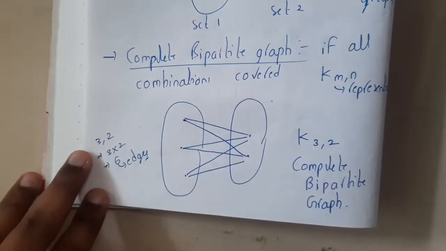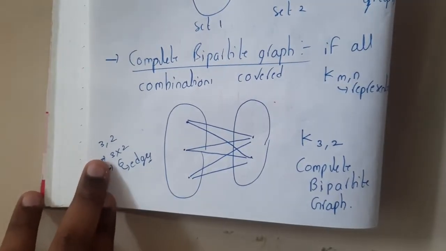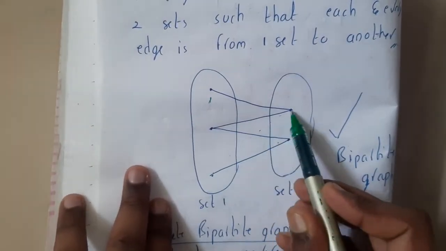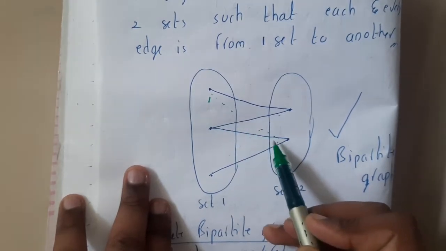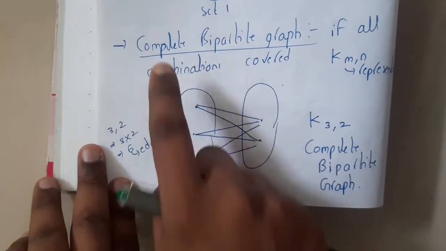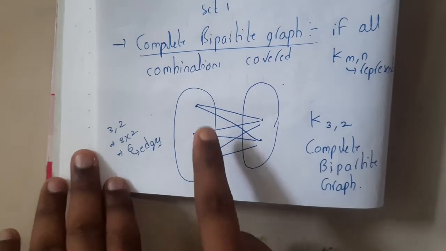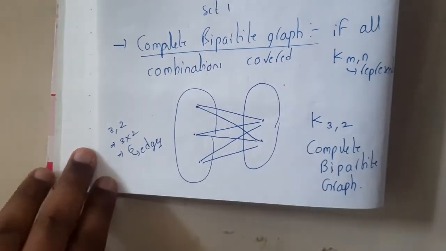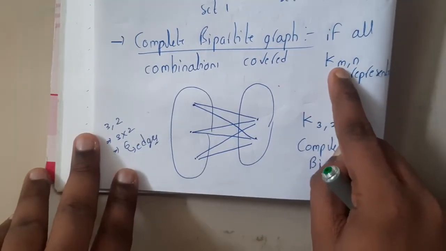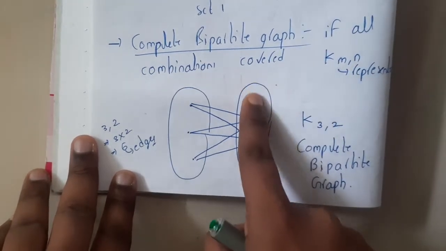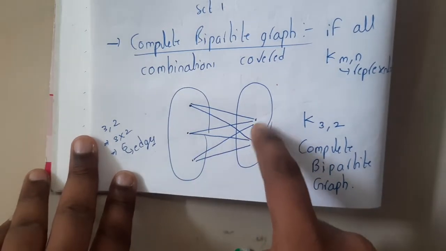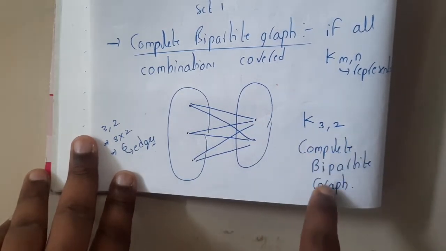So what is a complete bipartite graph? Here, if you observe, there are some combinations missing, right? From here to here there is no edge, from here to here there is no edge. If you match every possible combination, that is a complete bipartite graph. It is the same as a complete graph, where all vertices should map. In the same way, here all vertices from one set map to the other set. It is represented as K m comma n, guys. So m indicates the number of elements in set 1 and n indicates the number of elements in set 2. In this example, in set 1 we have 3 vertices, in set 2 we have 2 vertices, so it is a K3,2 complete bipartite graph.